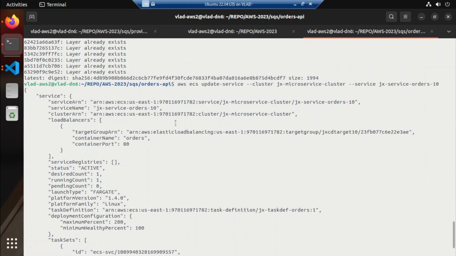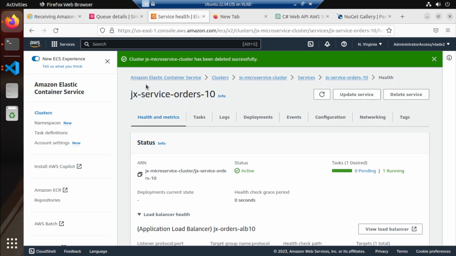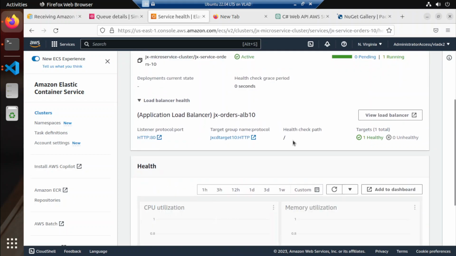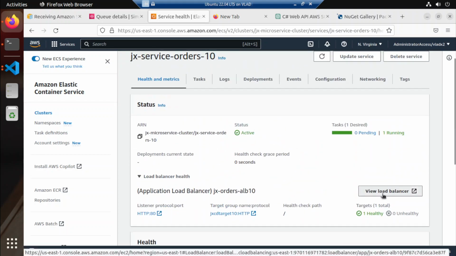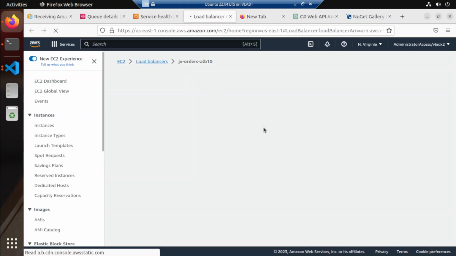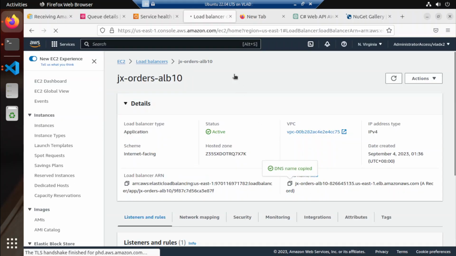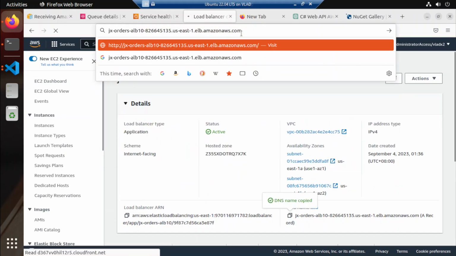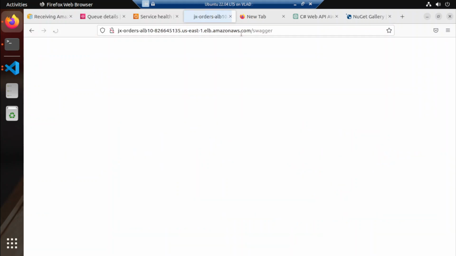No, right? So it's just updating. Let's wait for it to stop. Or we can go here to the load balancer and see if it's really uploaded. No swagger. Yeah, no swagger.